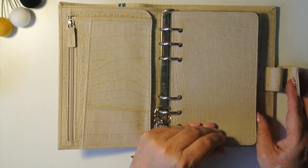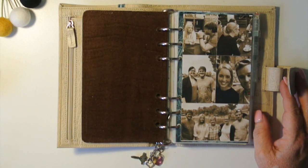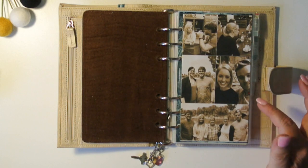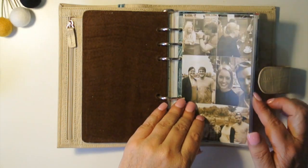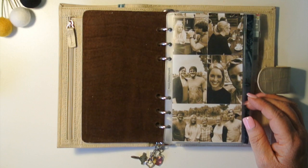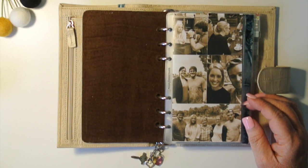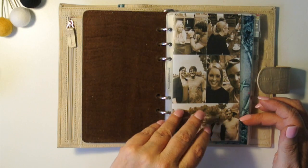I just put this in the front because I don't use rings much anymore, and I've got all these wonderful dashboards and things floating around, and it's one way of using it. And this is a day that my family and I spent together probably about 3-4 years ago now, and I look at it and it reminds me of what happened that day, where we went, and it was good.